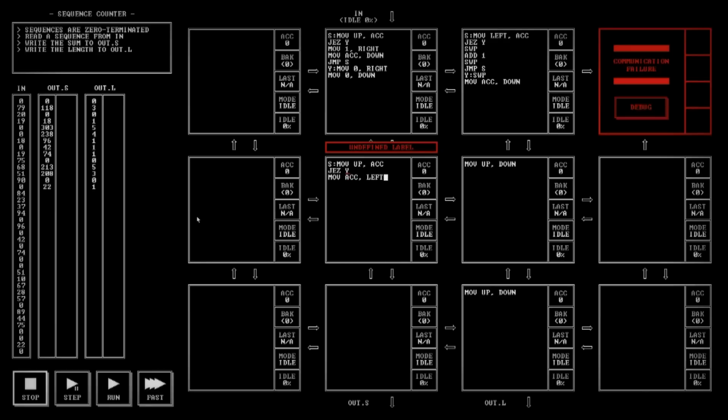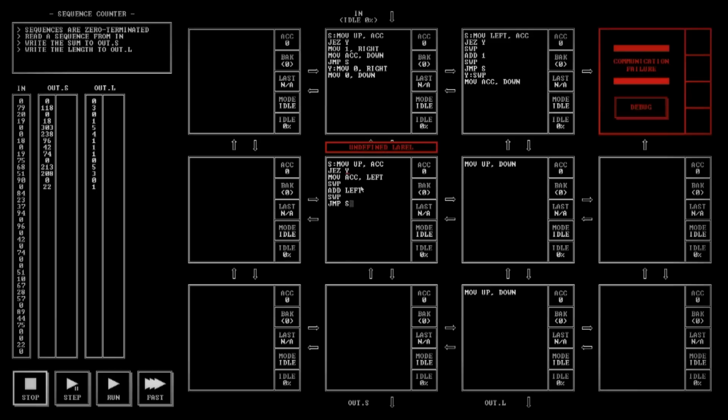We're going to use this square over here to basically hold on to the value for us while we're dealing with having to add it. Then what we're going to do is swap. So we're going to move that back up to the accumulator, and then we're going to get that value that we sent over to this block back. So we're going to do add left to it, and then we're going to swap again to save that value into the backup, and then we're going to jump back to the start.